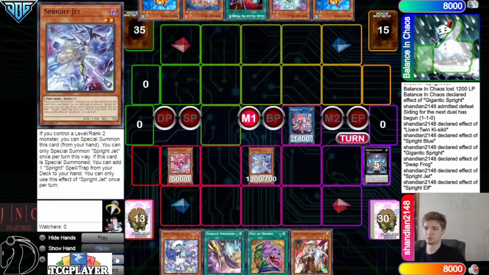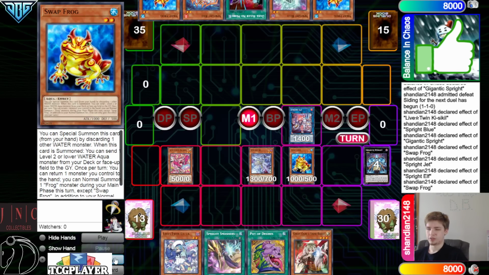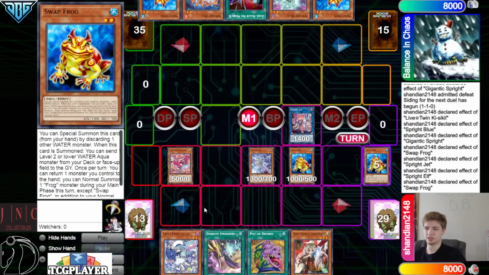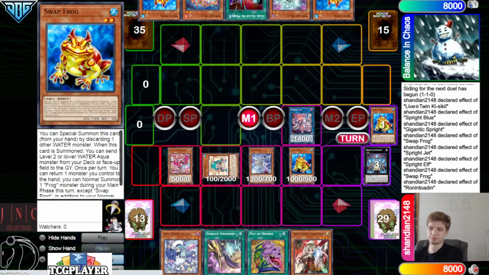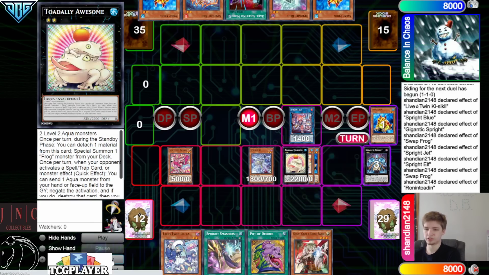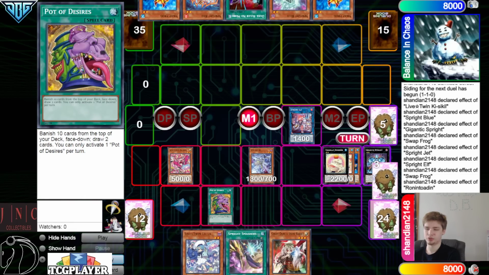Elf effect to try to bring out Swap Frog. And then Swap Frog effect. That was crazy. They targeted it and it didn't bug out. Banish Swap Frog to summon out Ronin Totem now. Then overlay those, go for Totally Awesome. Activate Desires to banish and draw.